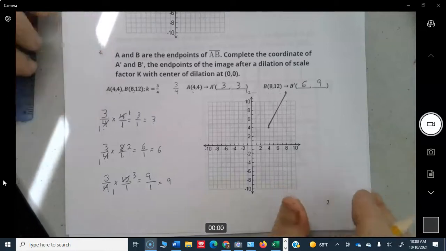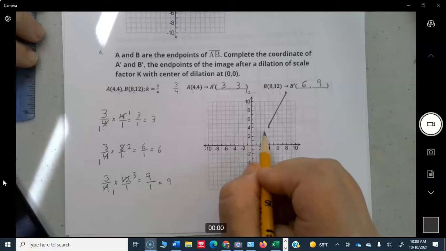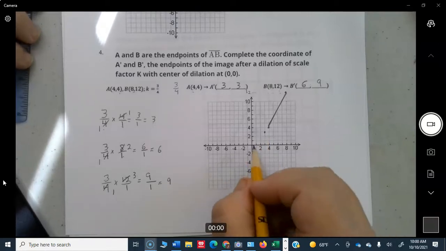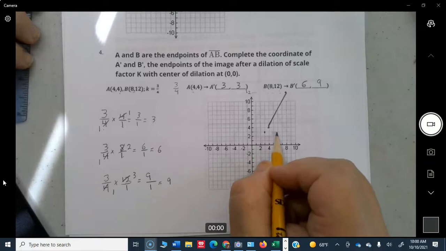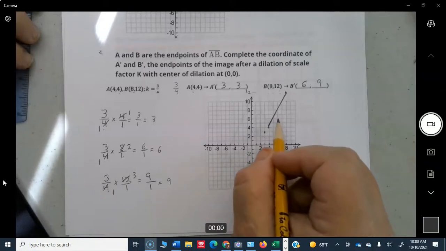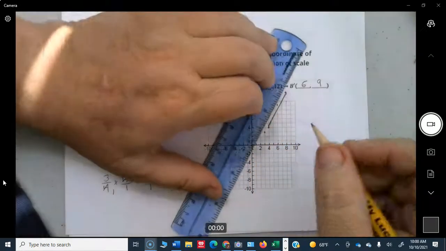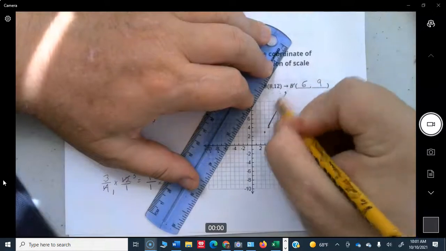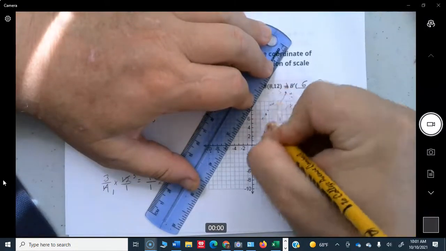Okay, so now we're going to plot that line. 1, 2, 3, 1, 2, 3 right there. And 6, 9. 1, 2, 3, 4, 5, 6. 1, 2, 3, 4, 5, 6, 7, 8, 9. So these two lines are really close to each other, and it didn't help that I didn't draw this line very well, so I want to try it again. Because they're right next to each other.